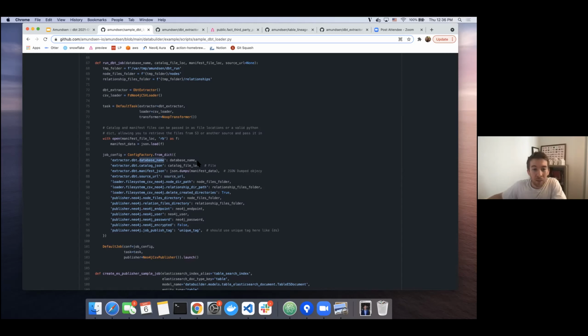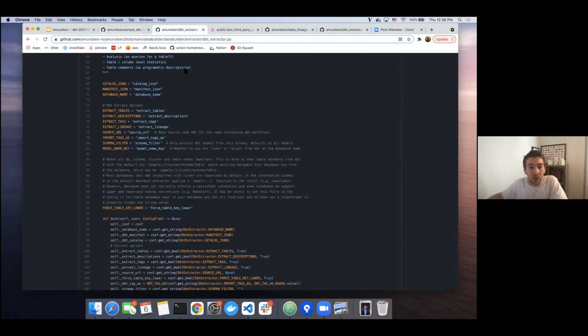The database name is going to be the database that generally you are using to execute this code on, so Snowflake or Postgres. We need this because DBT doesn't provide it, and we want to synchronize the keys that are created by DBT along with the original keys you already have in Amundsen from your warehouse or from your relational database. I'm going to jump into some of the code really quickly, just so we can see some more of the configurations.